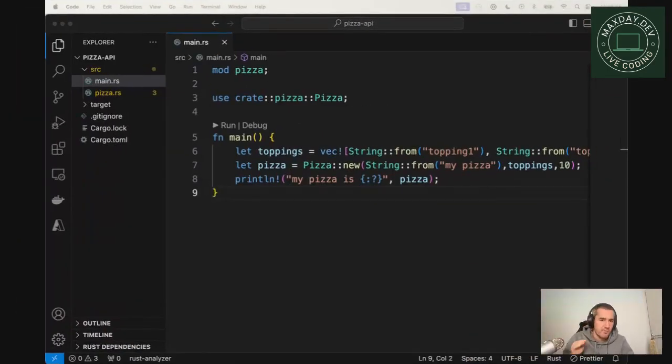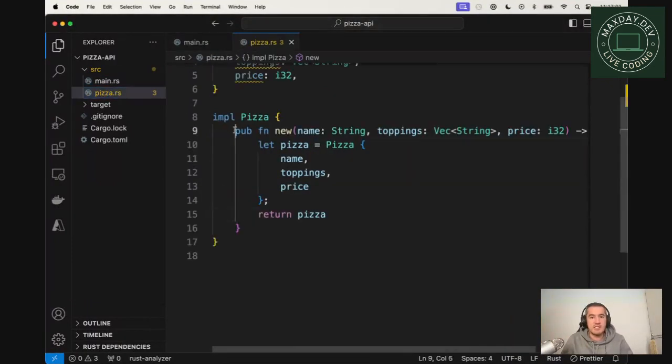Before diving into the result type, I just want to go back to our pizza object, to this constructor function. In Rust, you may want to remove this return at the end because the last instruction on a function is actually implicitly returning the item. So you don't need to do return pizza. If you just write pizza, this will return the pizza.